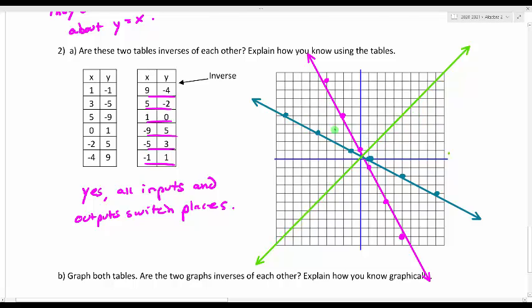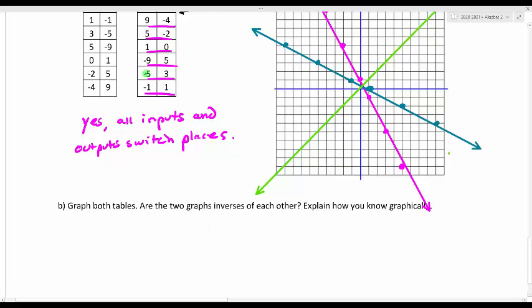And I would say, yep, I certainly see symmetry, right? So if I took this V shape right here, this is what we would say is above the line per se. And if I were to fold that over this green line, or reflect it over, this V would land right on top of this V down here. So I do see that symmetry going on. So according to the graphs and according to the tables, what we see is that they are inverses. So are they? Yes, they are, based on what I see, and I know because I see symmetry on the line y equals x.